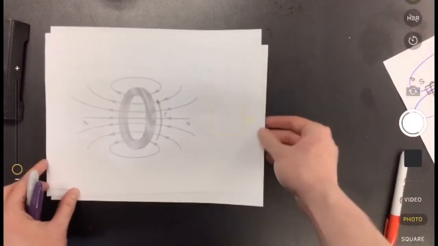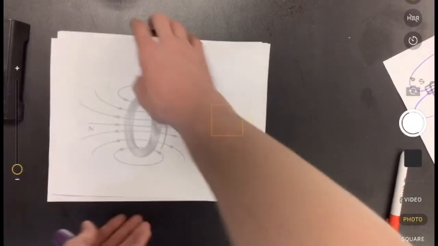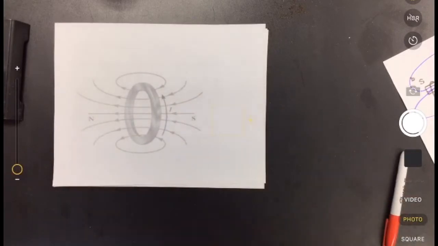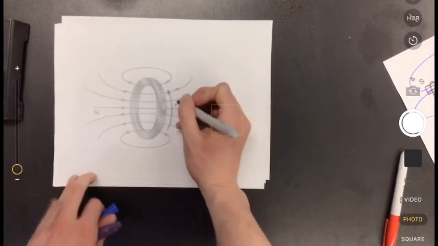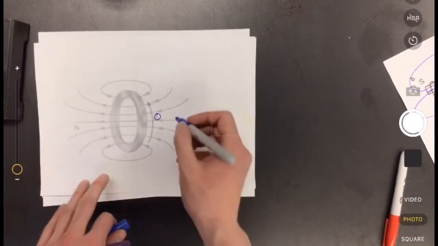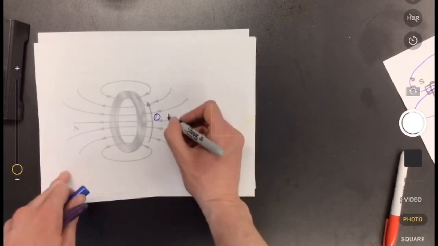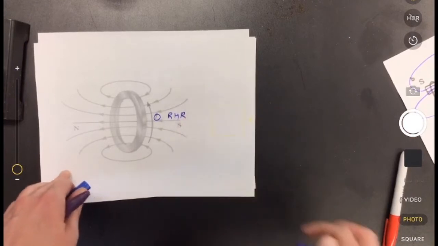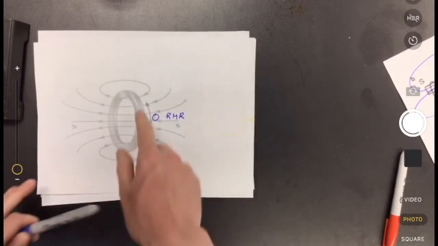Looking at this one, this is just another straightforward example, looking at how to apply the second hand rule for current that is in a loop, right? So again, what is that? Current. So which hand rule are we led towards here? We don't have to use it, but we're led towards using our right hand rule. And since it's a circular current, we'll use our second right hand rule, okay?